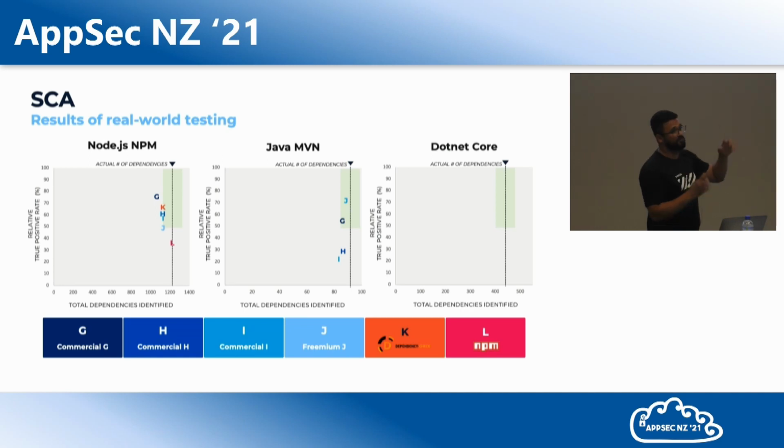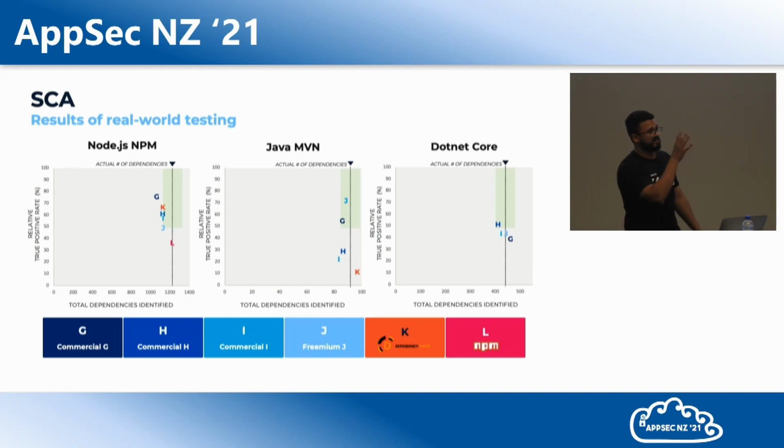Freemium one did really well, was super close to the actual number of dependencies, and picked up the most vulnerabilities by far. When we took a look at the OWASP dependency check, this time it overshot a little bit, so it's picking up things that aren't really in our app, and the number of stuff that it actually found wasn't quite as good. .NET Core, finally, they're all kind of grouped in there. They're all relatively close. It's really hard to distinguish between them. It's pretty hard to pick a winner purely on results.